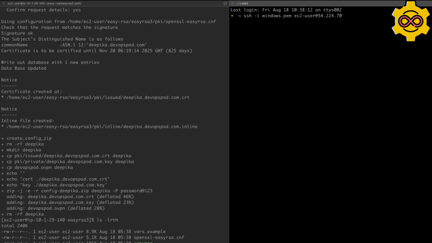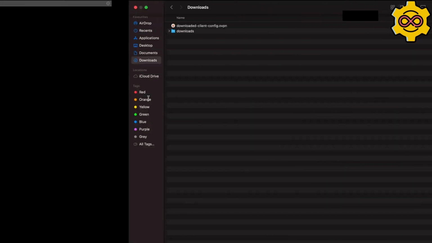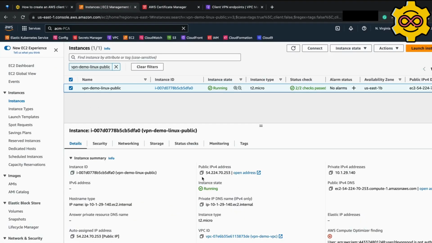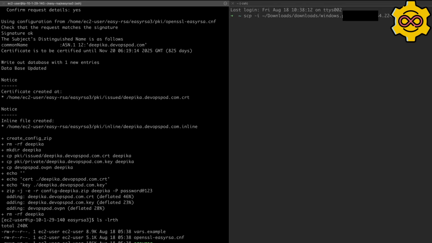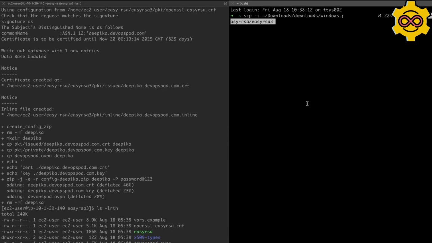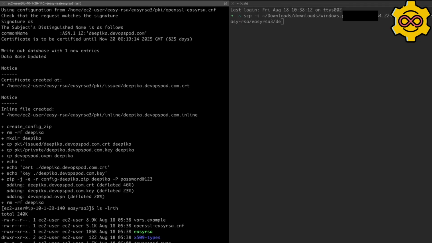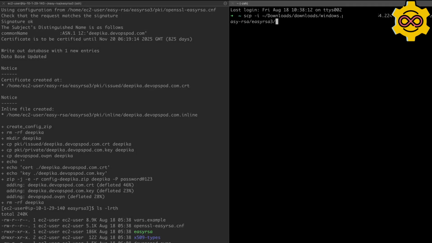Let me just quickly download this file into my local machine. So I'll make use of the scp command to download the file. Let me just grab the public IP. scp -i PEM file and user@server, the directory in which the certificate zip file is present, and the current directory where I want to download it.